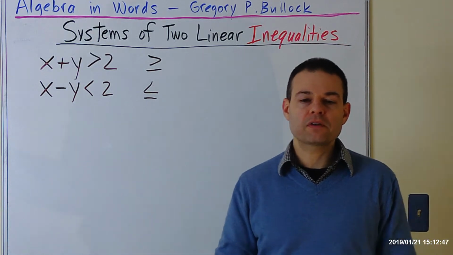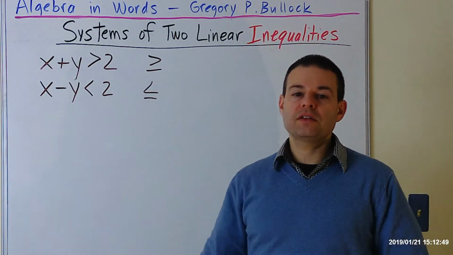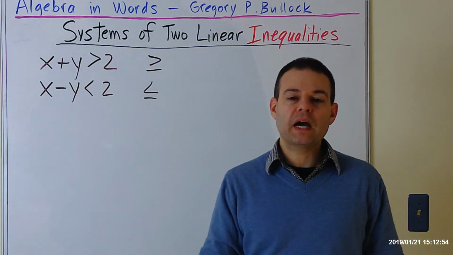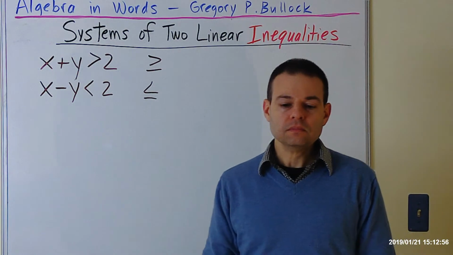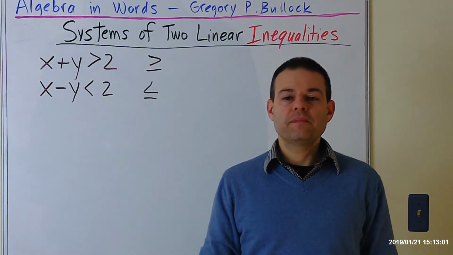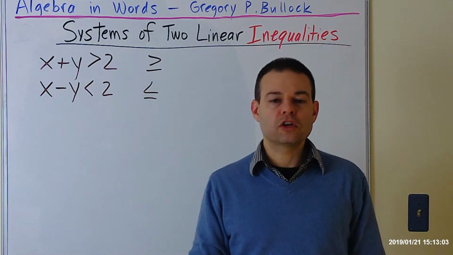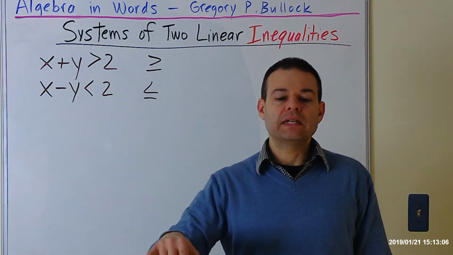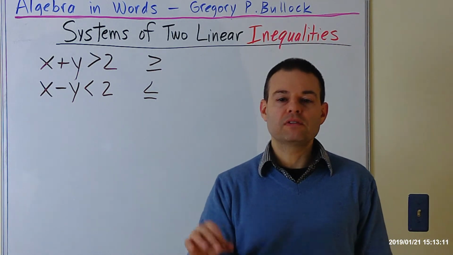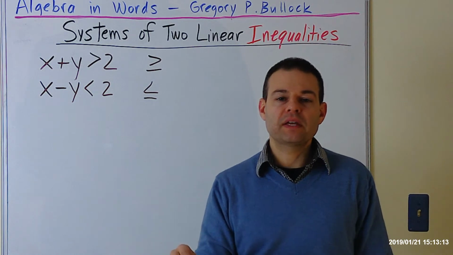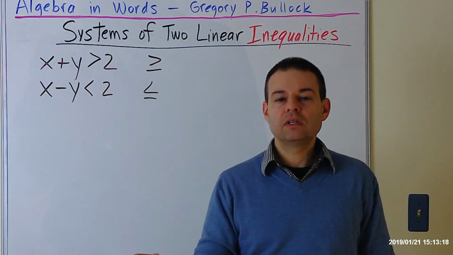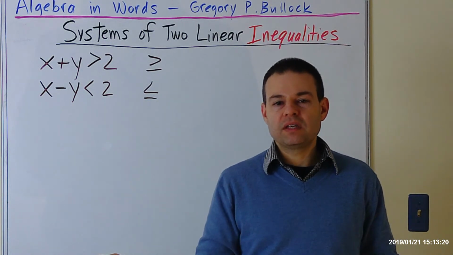So to summarize that first step, you take the inequality symbols, convert them into equations, and then graph them by whichever method you choose. You graph them both on the same axes. Once you have them graphed, the next step is to determine a test point. A test point cannot be on either of the two lines. The test point that I often recommend to my students is 0, 0. Why? Basically because it's the easiest.